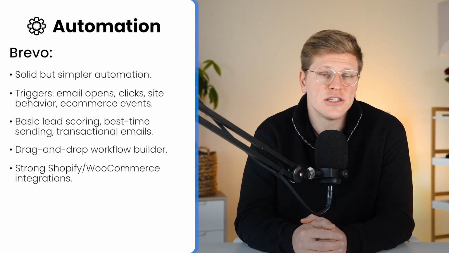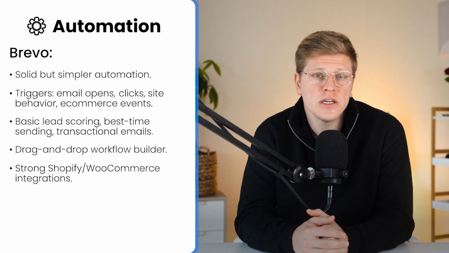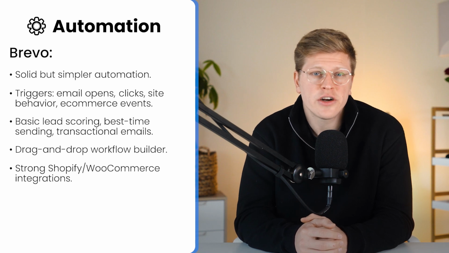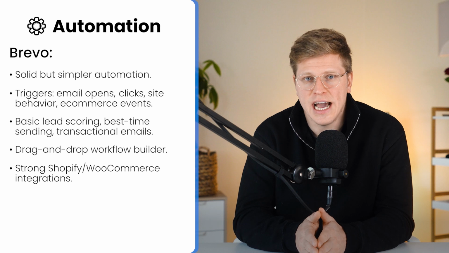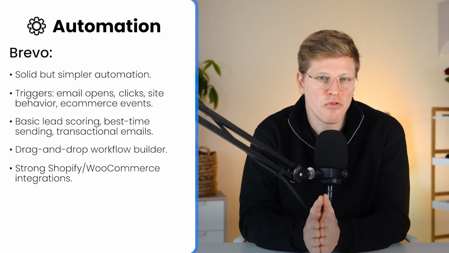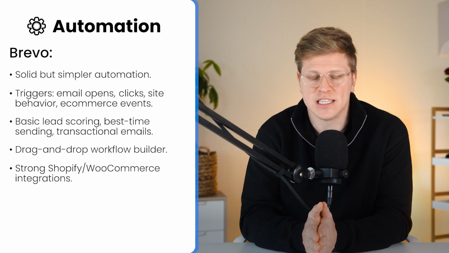Brevo also integrates well with platforms like Shopify and WooCommerce, which means you can use custom purchase data to trigger emails like, "Thanks for your order," or "Here's a 10% off your next item." These kinds of automations can run behind the scenes and really help small businesses scale in terms of customer experience.